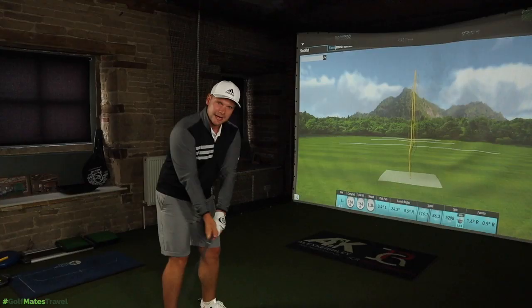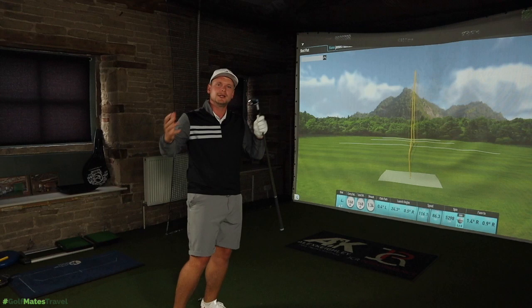In today's video, I have the 4-iron, the 6-iron, the 8-iron, and the pitching wedge, and the lofts on these clubs are 21 degrees for the 4-iron, 26.5 degrees for the 6-iron, 35 degrees for the 8-iron, and 45 degrees for the pitching wedge. Now, strong lofts in these clubs aren't anything new. We knew they were going to be strong lofted. Last year's P790s were strong lofted, and these are the same.